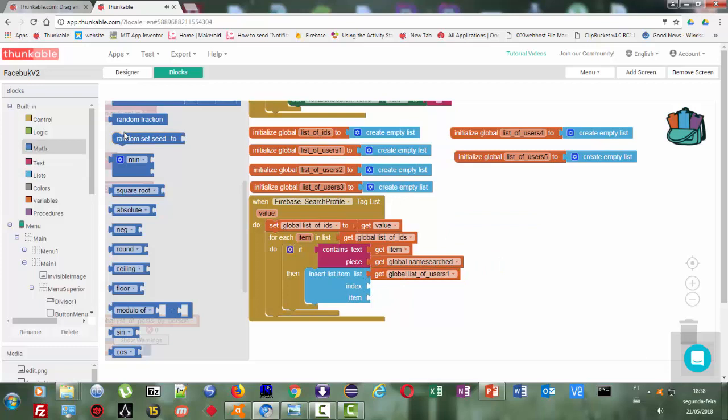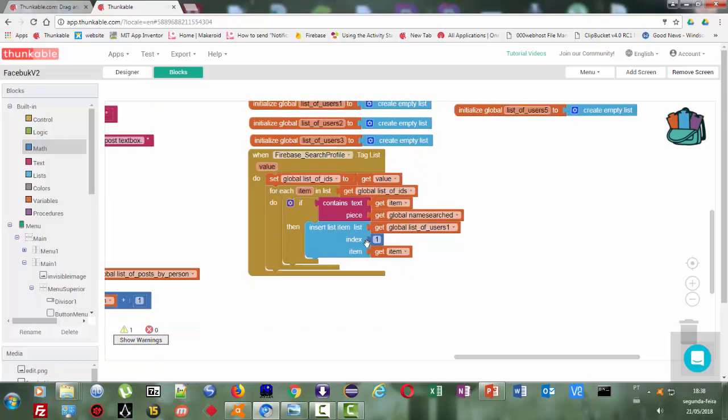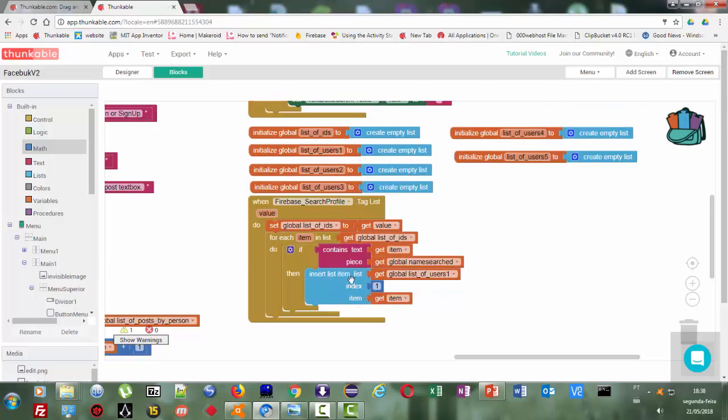The index is gonna be 1, and the item is gonna be the item. So we are creating a list with all the users that has something related to the name that we searched in each ID.